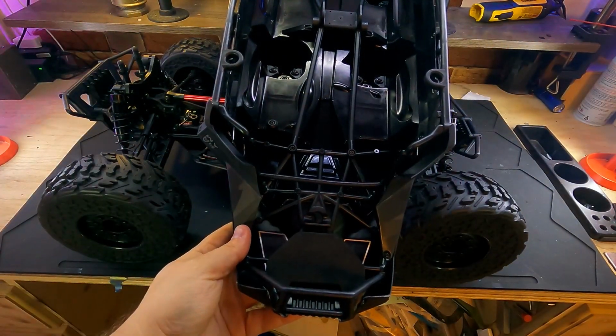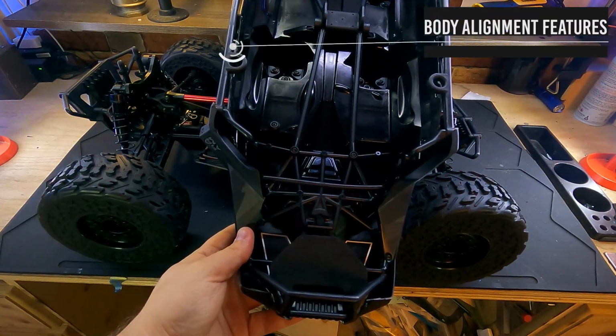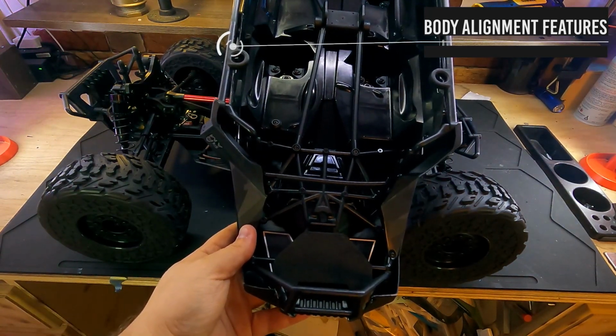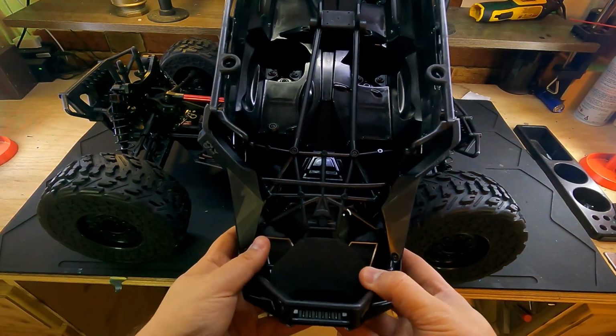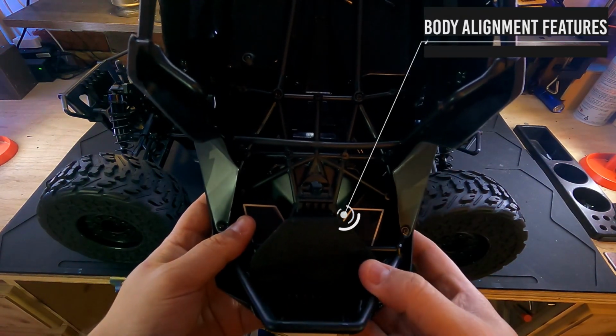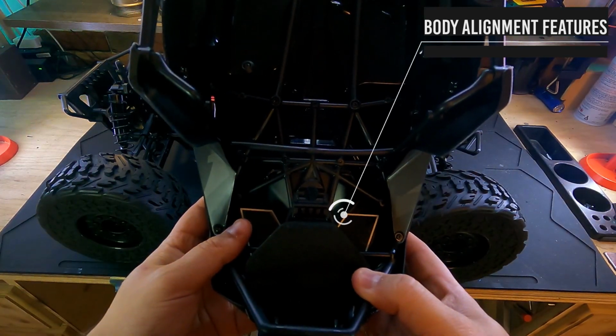Looking at the underside of the body, there are these holes featured on the side of the roll cage, as well as reference pins on the chassis to help align it. And there's also a unique assembly here on the front of the body, featured right here, that will go across the shock tower. So that's nice to help get things aligned and keep the body nice and sturdy.